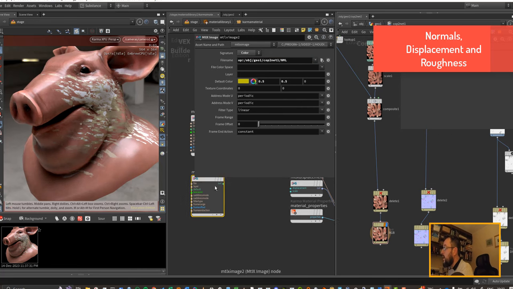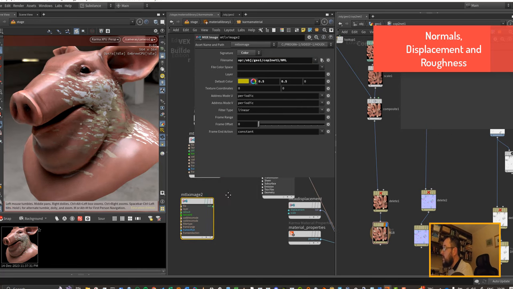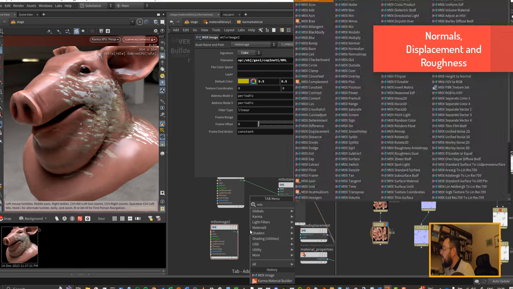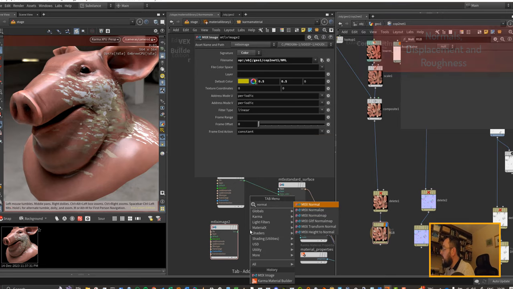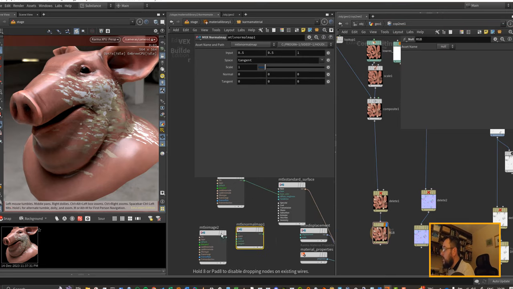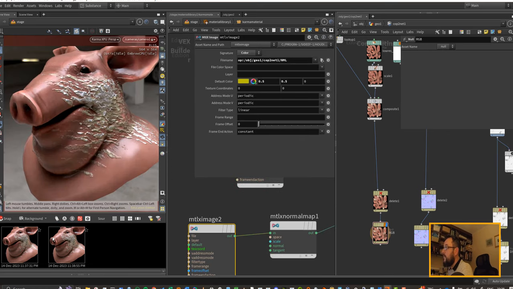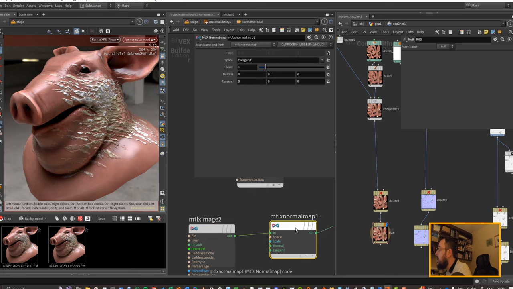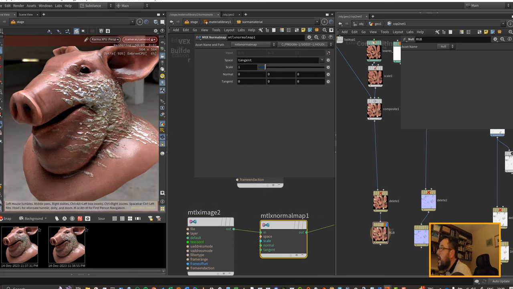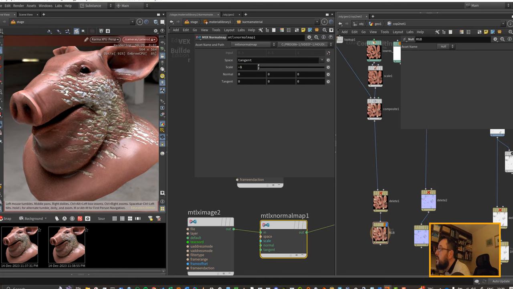And in the case of bringing in normal maps, we need to go and put down a normal map. And we're going to go from out to in. From out is going to go into normal here. So that seems to have done something, and we're getting through some amount of detail here. Now it looks like it is pushing the marks outward, and I'd like them to go inward. So let's set this to -1 just for now. Yeah, so that's starting to cut in with the normal detail just through there.